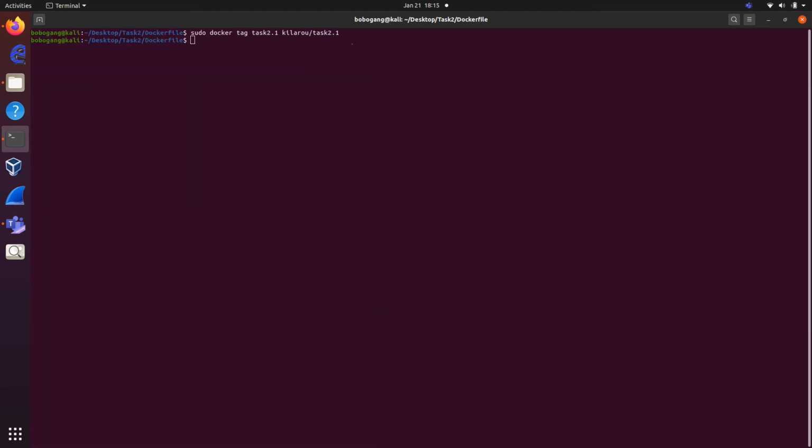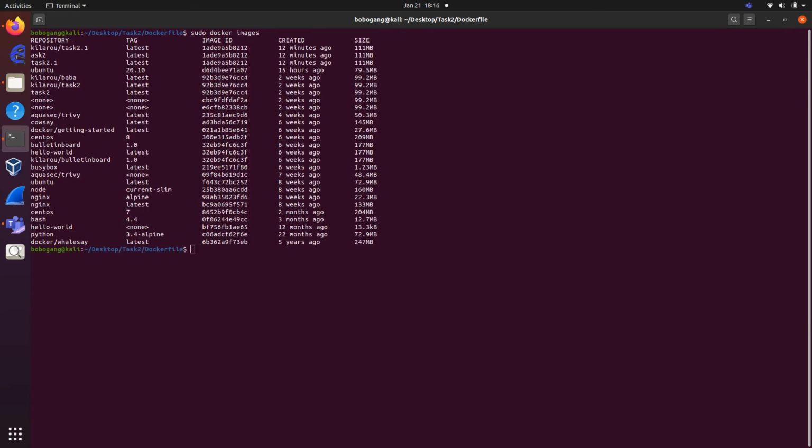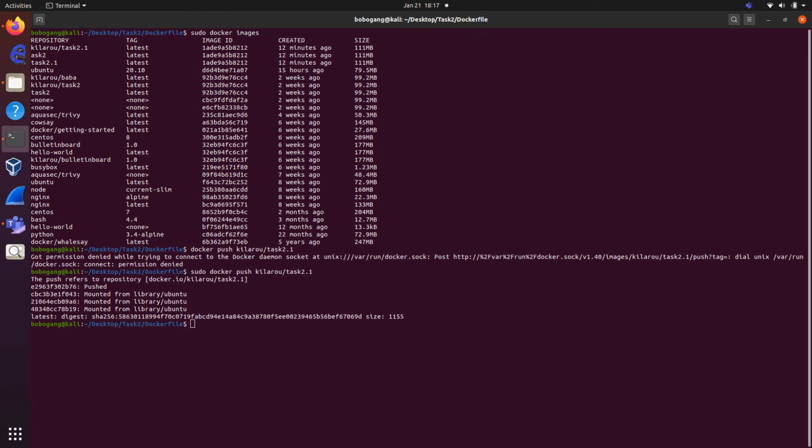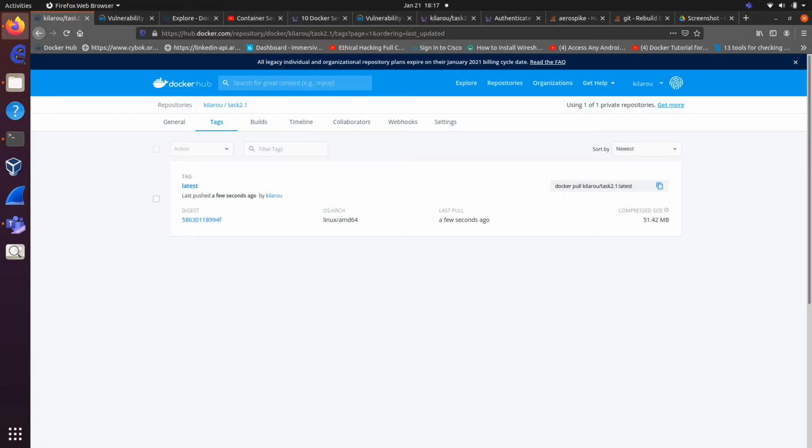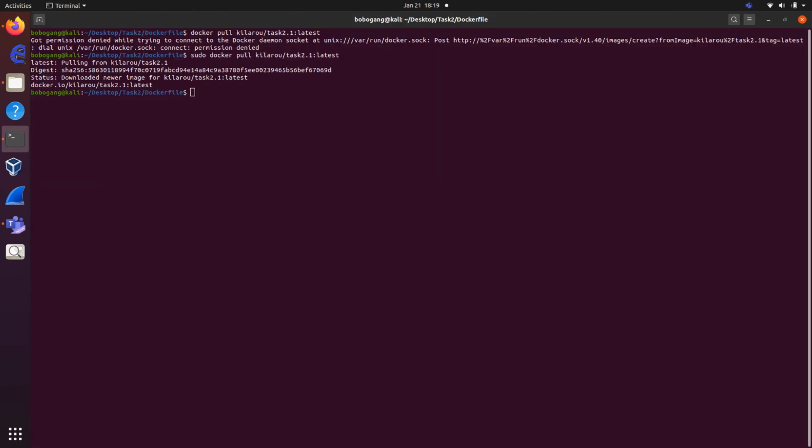Now I'm renaming it, from task 2.1 to kilowatt test 2.1. We can see it's here. I pushed it, so now it's here with the tag kilowatt test 0.1. Now I pull it back.